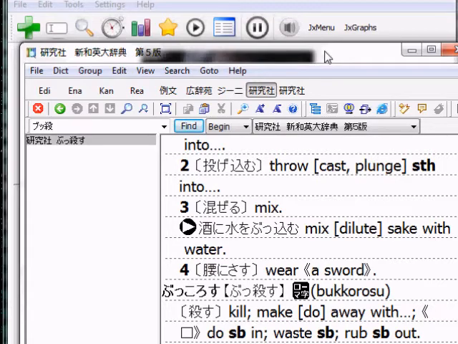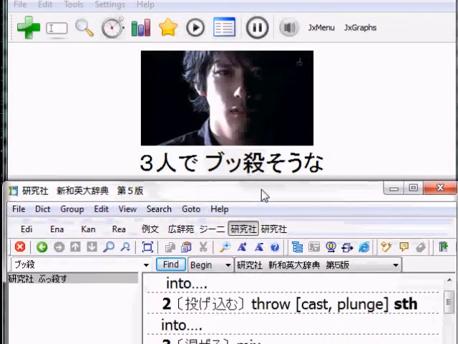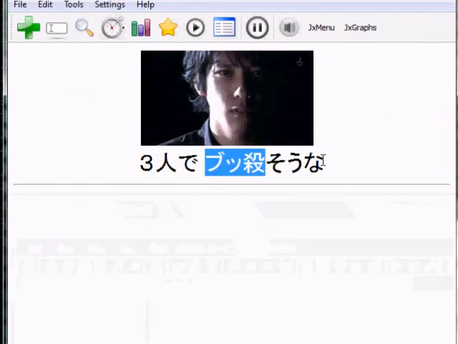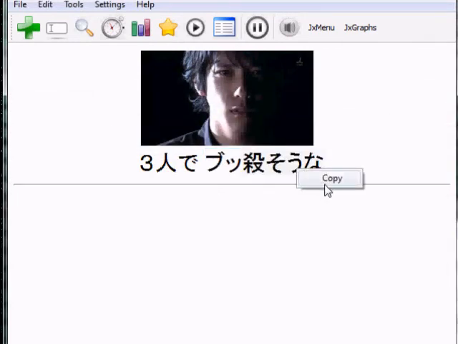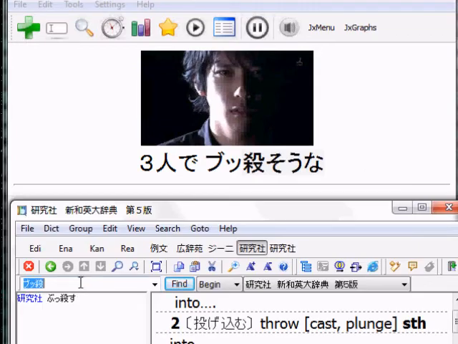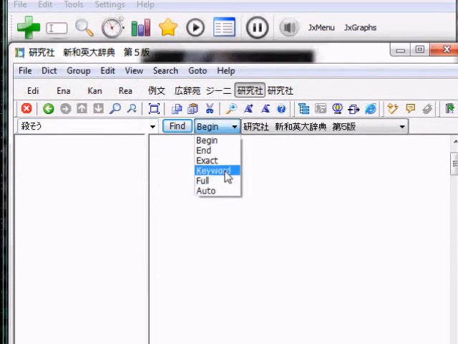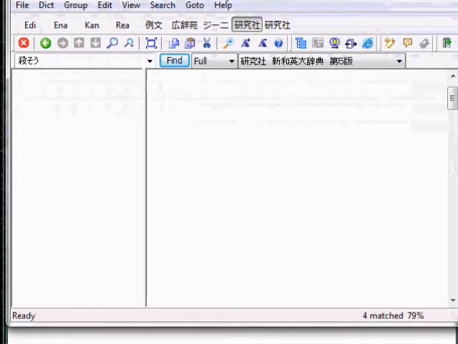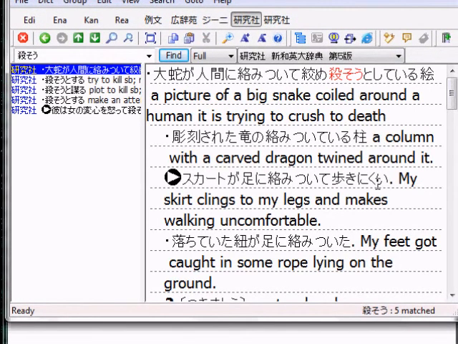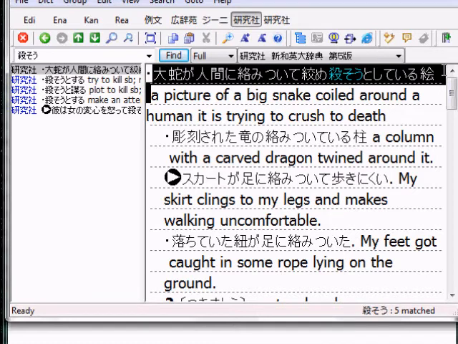And the benefit of Kinkyusha, let's say the definition, the word isn't there. But let's say kuroso. What does that mean? This kurosona. Or kuroso. Let me do a search on that real quick. And nothing pops up. But I can do a full search. What it's doing, you probably didn't see it because I don't have it in there, but it's going to search the entire dictionary. And now you're going to come up with sentences.